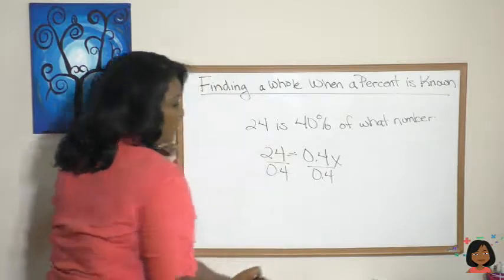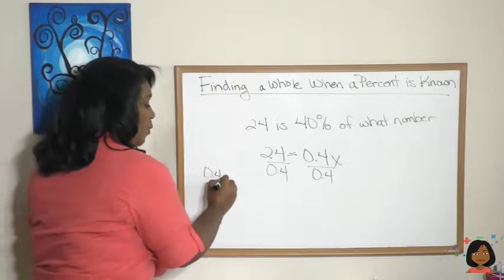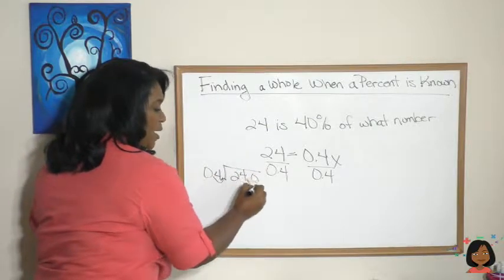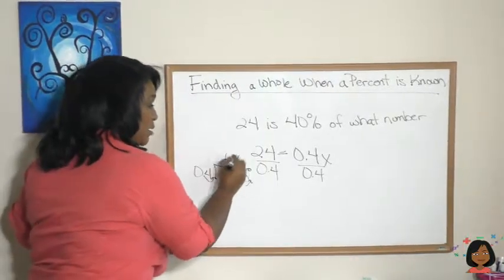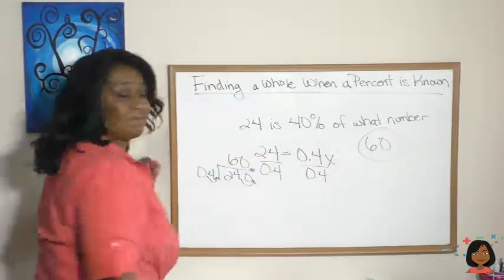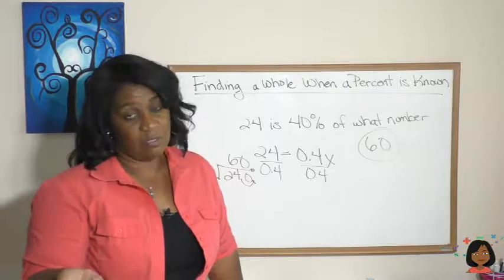Now we're going to divide both sides by our 0.4. I wasn't showing you this in the last ones but I thought I would sneak it in here. That's just the division problem where we're going to have to clear that—boom and boom—decimal goes right there, which means our number is going to be 60. 60 is our answer.